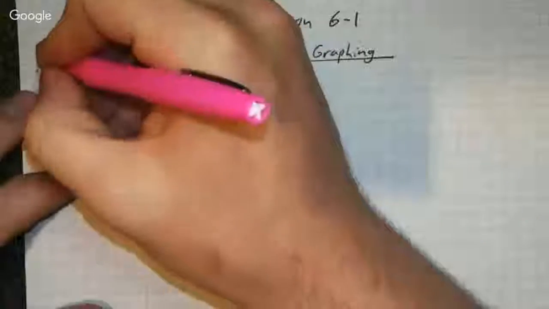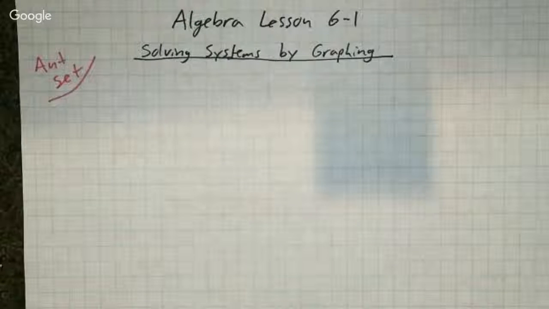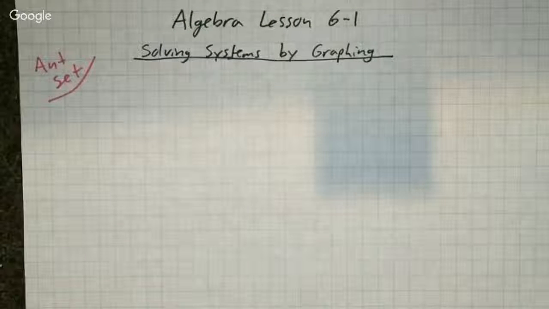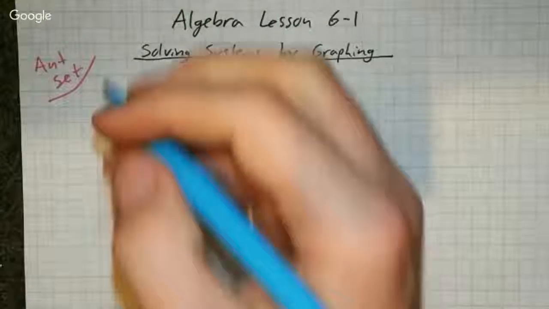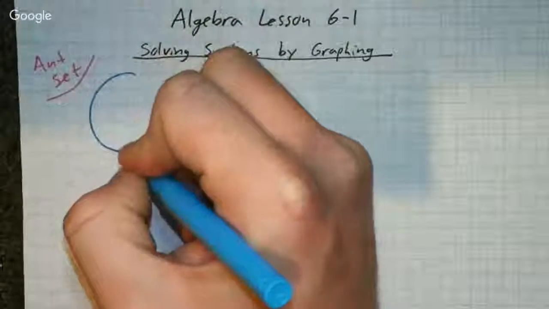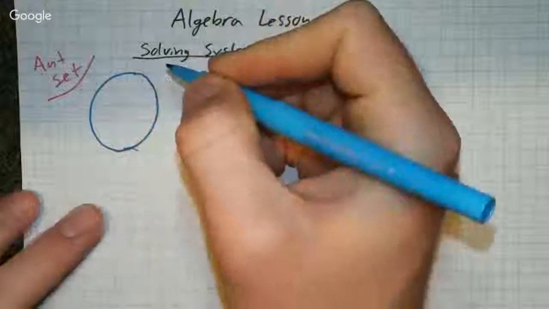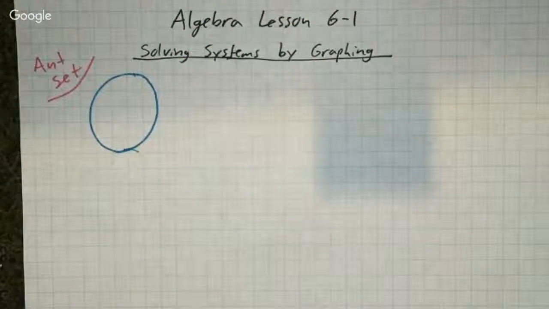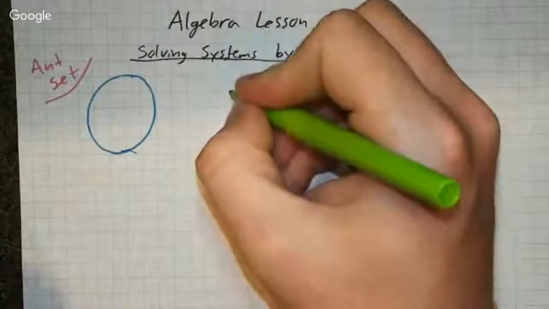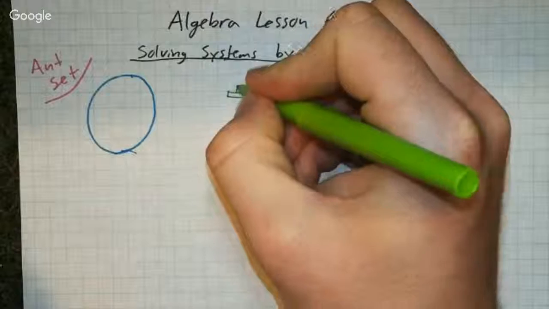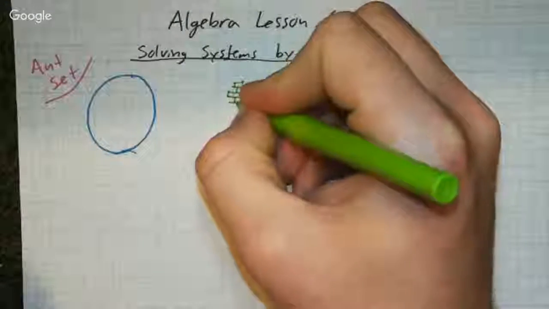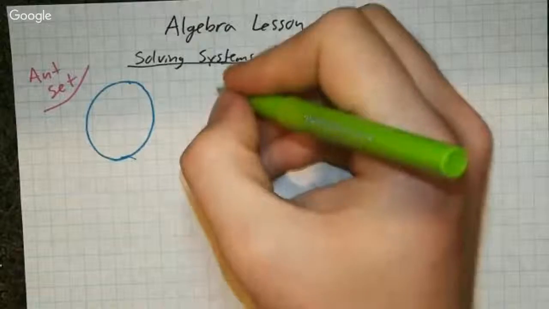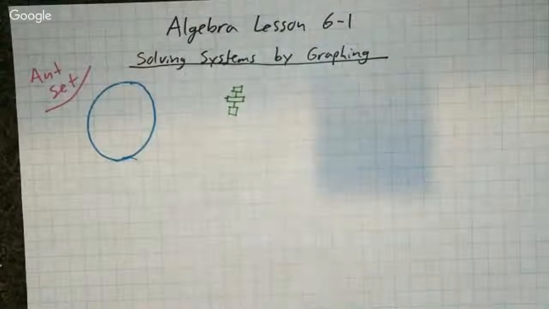Okay, let's go ahead and get started, as we always do with our anticipatory set. Now, one thing I've always been impressed with is NASA, space travel, space exploration. And one of the things that's so impressive about it is just how much math and calculations need to go into it. So let's say this is the planet right here, and let's say we have the International Space Station floating in space out here. And someone is trying to dock with the International Space Station.